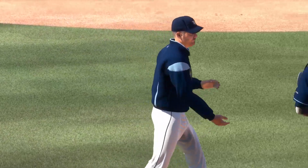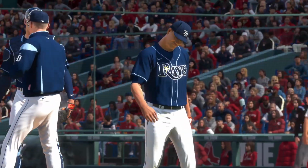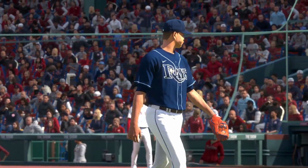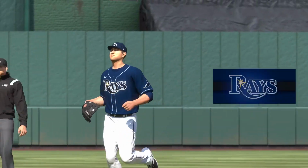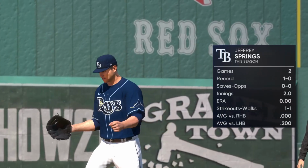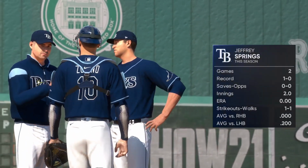Nice piece of hitting. Now here comes the Tampa Bay manager out to the mound, and we're going to have a pitching change as that's going to be all for his starter this afternoon. So he'll head for the showers as he stands to win this one if the bullpen can find a way to protect his 3-run lead. Jeffrey Springs will come on out of the bullpen as he'll be appearing in his 3rd game this season.